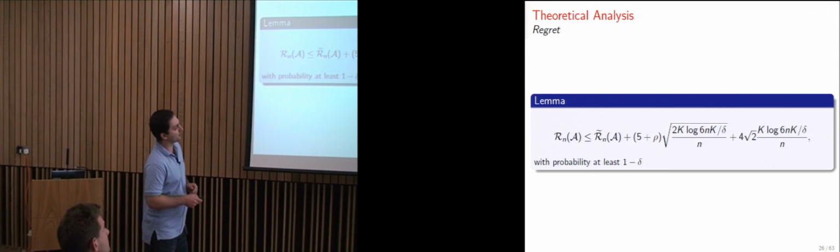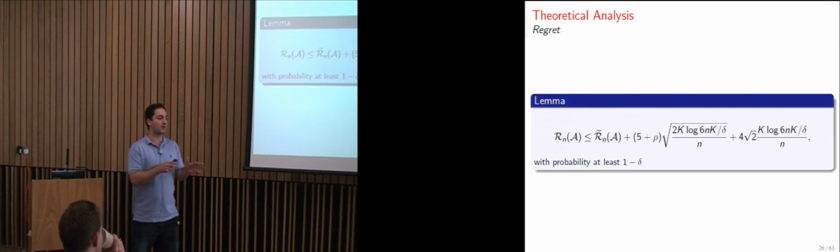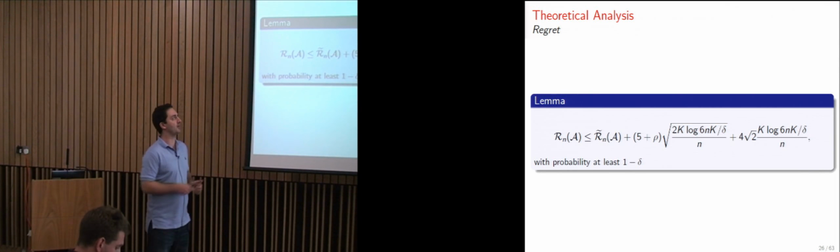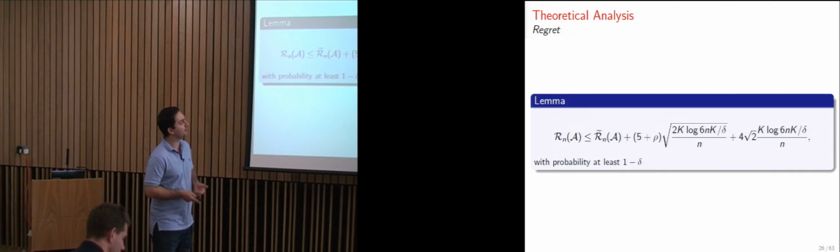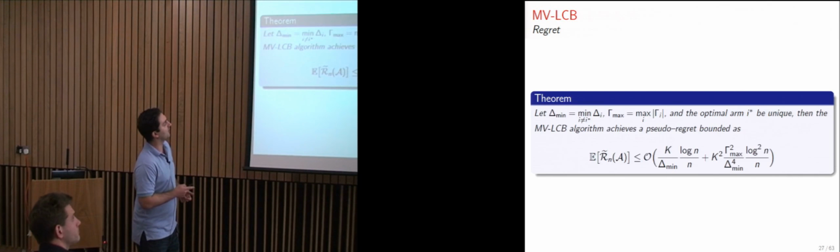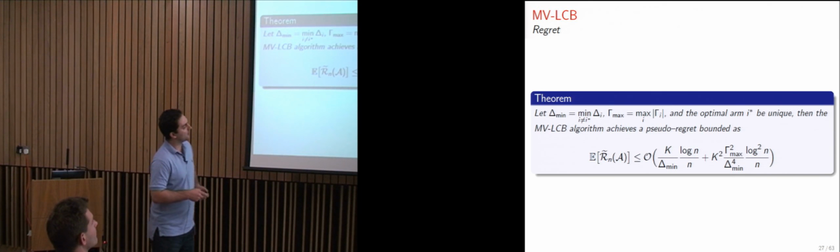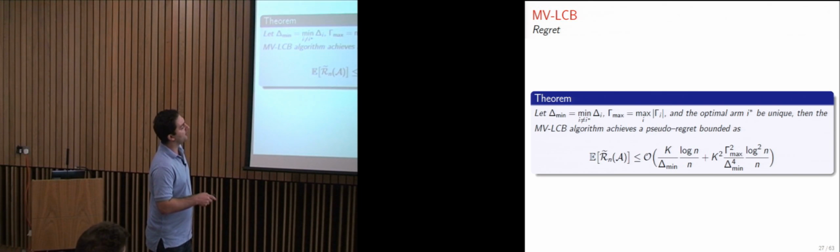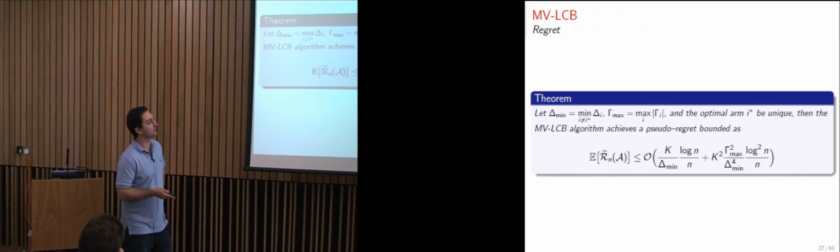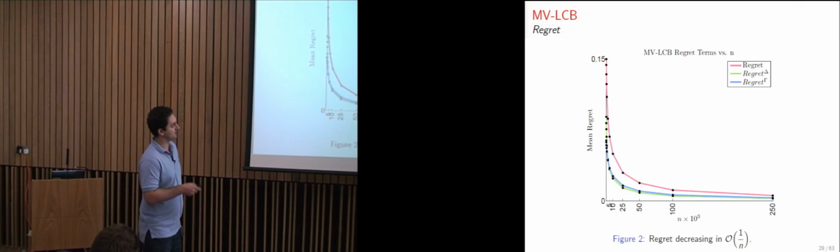And what's nice about the pseudo-regret, as in the standard analysis, is that the pseudo-regret has a high probability relationship to the regret itself. And in expectation, this holds, so this allows us to do the analysis necessary for our proof. And what you have is the expectation of the pseudo-regret, which is in the O notation to simplify the way this analysis looks. And what you notice initially is that it does decrease with n. So the regret does decrease with n. But you have this term right here, this delta min term. And this delta min term is a sort of tricky term that I'll show another animation to display.